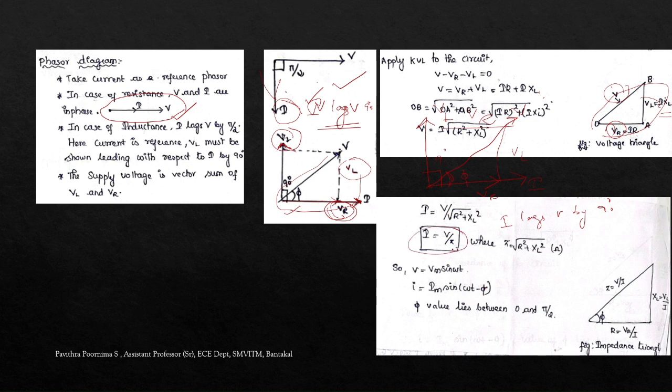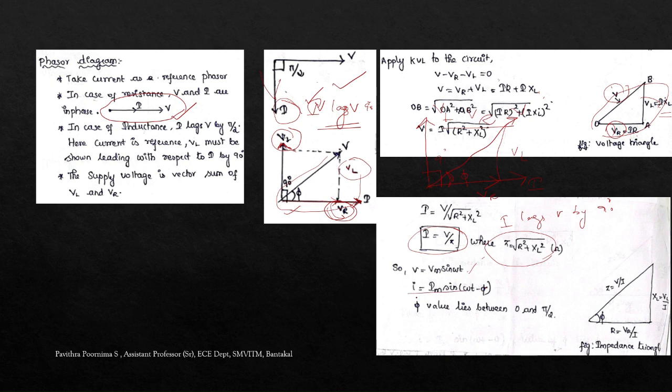So what is that Z? Z is an impedance. Since it's a combination of resistor and inductance, we consider it as Z, not a resistor, not an inductor. So Z is the combination of resistor and reactance. Z equal to, we can write it as, the square root of R square plus XL square. So V equal to Vm sin omega t is the applied voltage across the RL circuit.